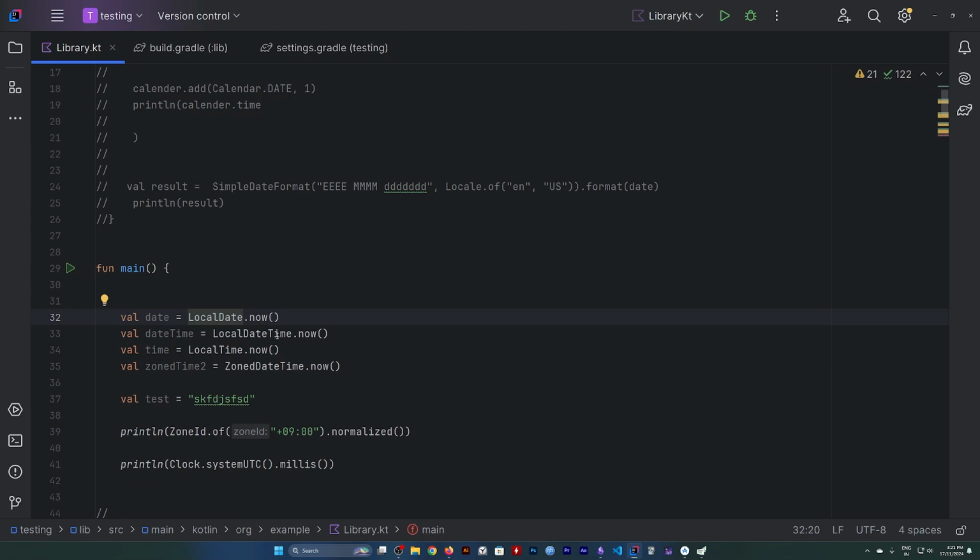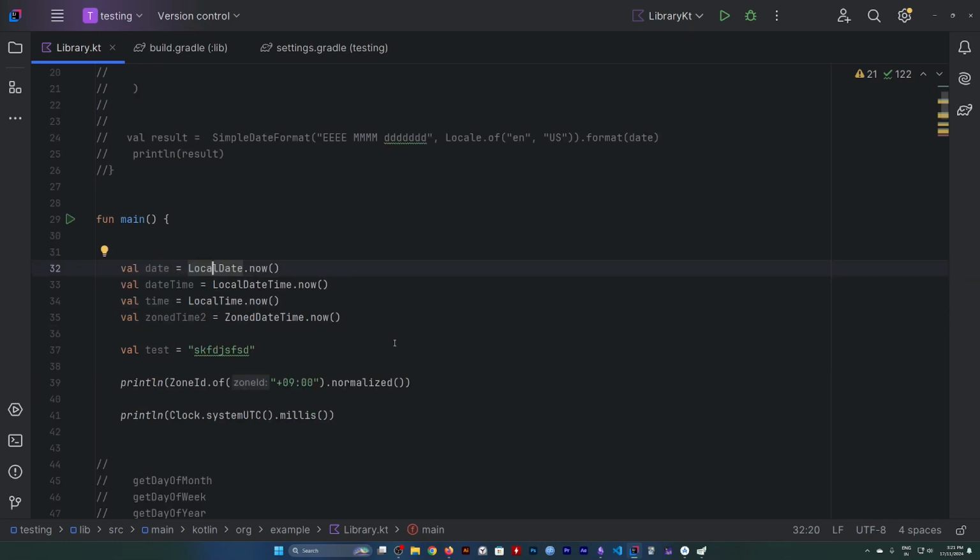And also notice all of these classes have a now method. To demonstrate what values are generated, I'm going to use the debugger instead of println function. It would be much easier and it wouldn't clutter the screen. So let's set a breakpoint. I'm going to set it here and let's run the debugger.